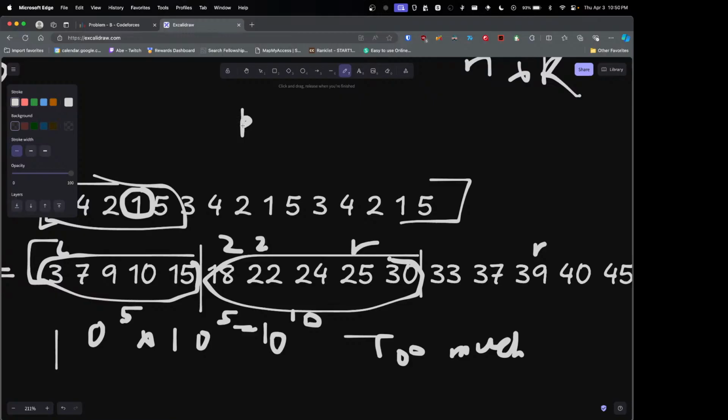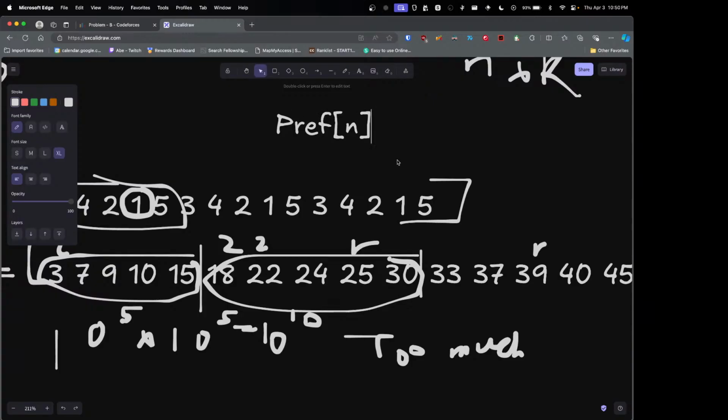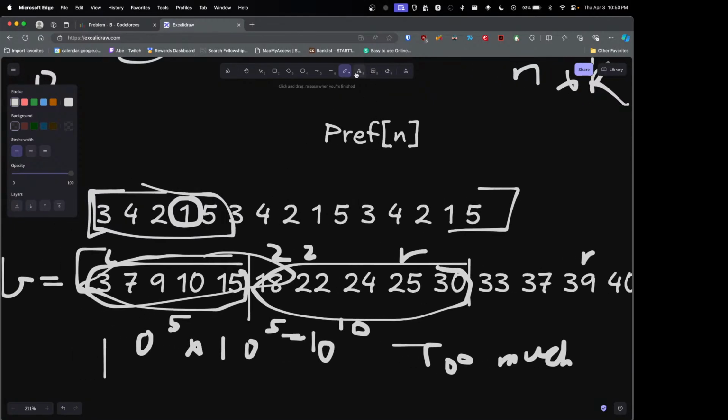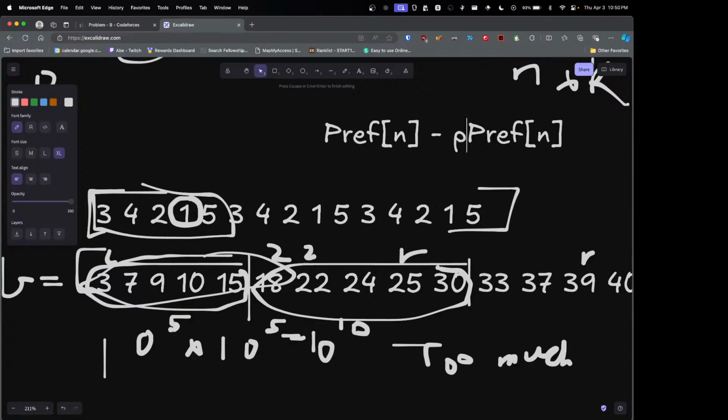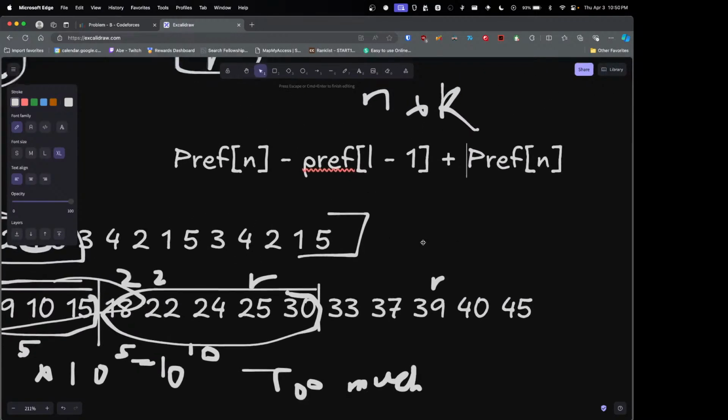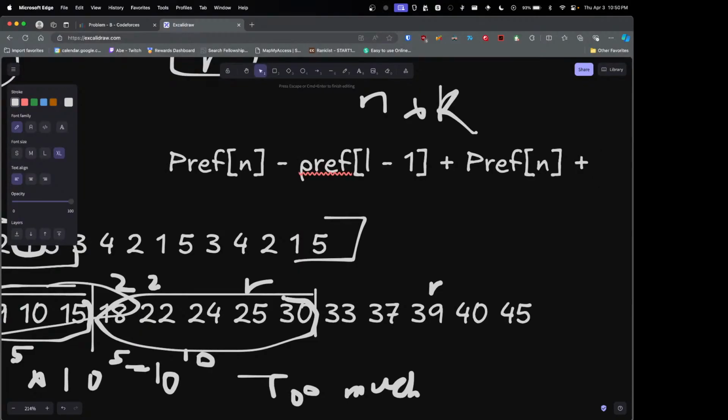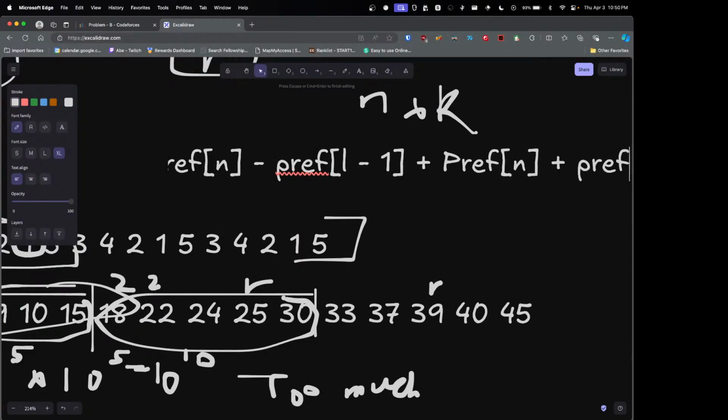It's just the entire sum, which is basically prefix of N. This entire thing you can get by doing prefix of N minus prefix of L minus 1. And this part you can get by doing prefix of R.